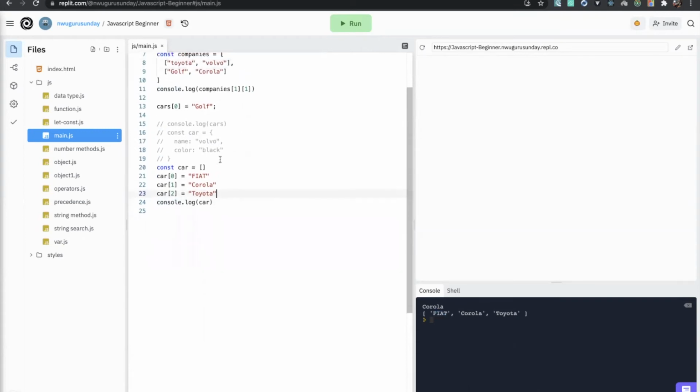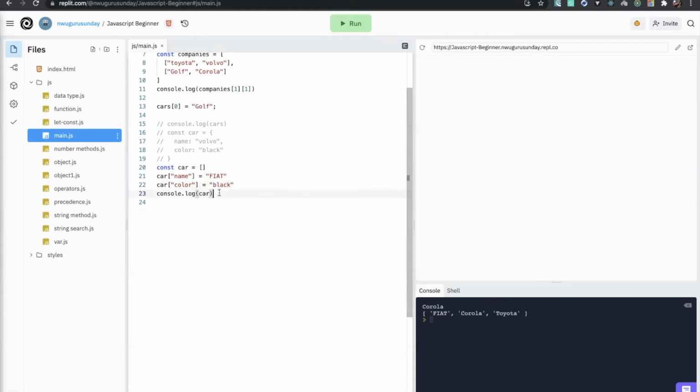Now, what I wanted to teach us is that you can also use named keys. Say in this case, you want to call it a specific name. Let's say the name of the car is Fiat, and we want to set the color to black.